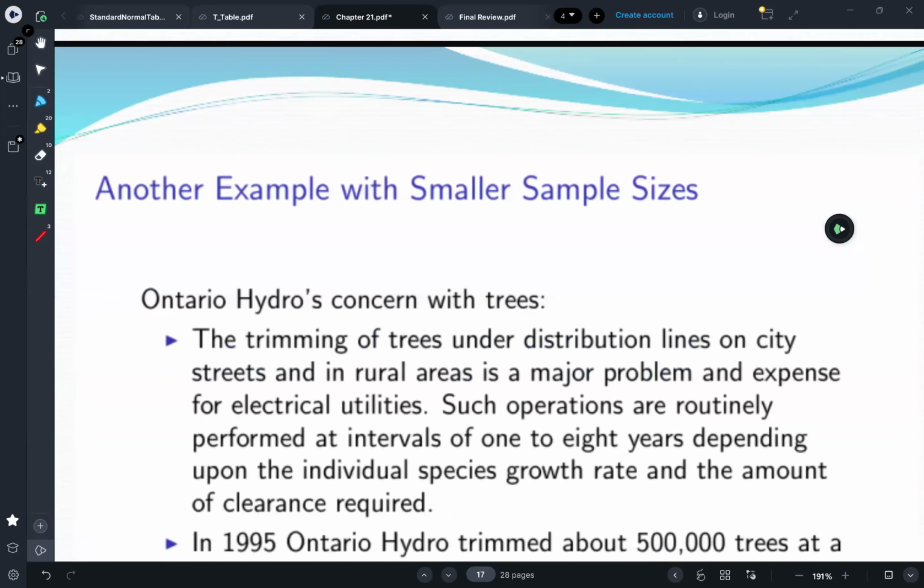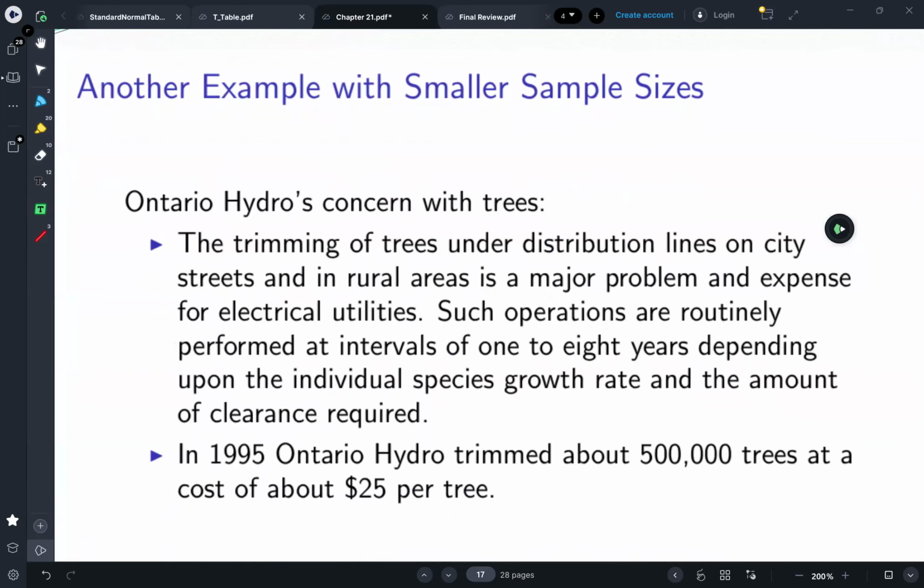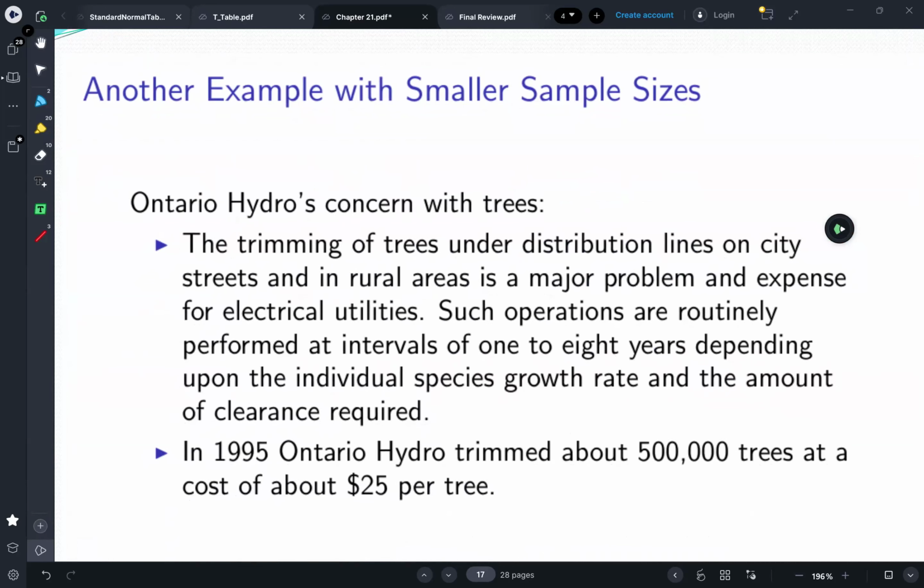All right. So in Ontario, another example that I've used for many years, we have lots and lots of trees, London especially, right? The forest city. And we have a lot of trees that cost a lot of money to be trimmed because if they get growing into the hydro lines or just getting onto the roads, for garbage pickup and all this. So what they do is, you can see here, 1995, they trimmed 500,000 trees in Ontario for $25. This is in '95. So imagine what it costs now.